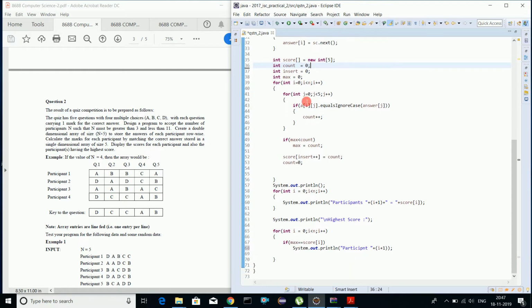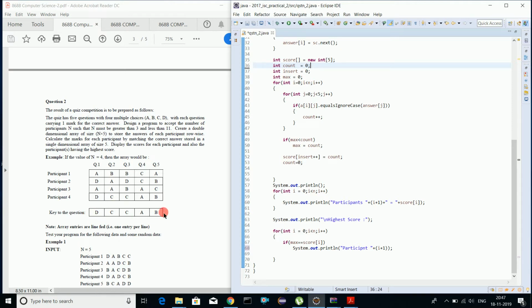See, the logic which I'm implementing here is basically I'm taking each participant one by one and comparing their answers with the real answers. For example, the outer loop, it's a 2D array, so I'm taking the 0th position and running the loop row-wise. So 0, and j is running for the entire questions. And as you know, key is a single dimension array and it also has 5 values. It is also running in the same positions.